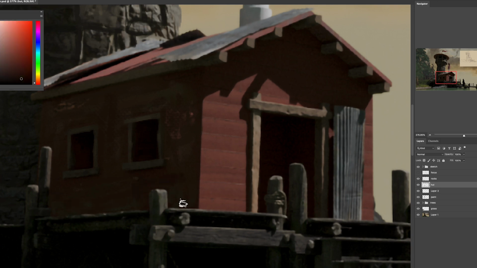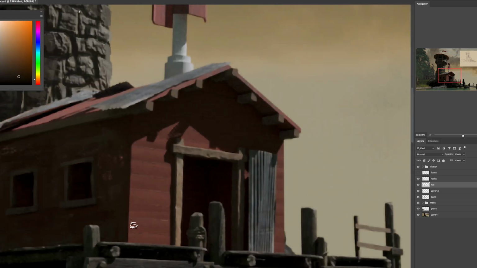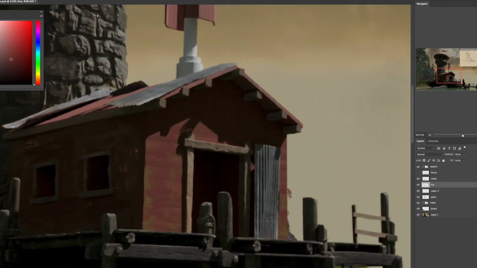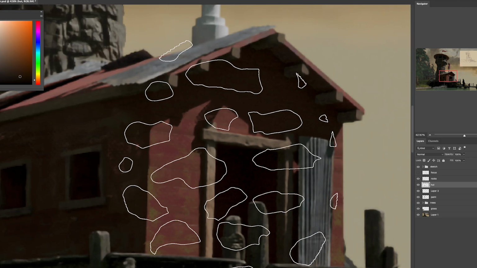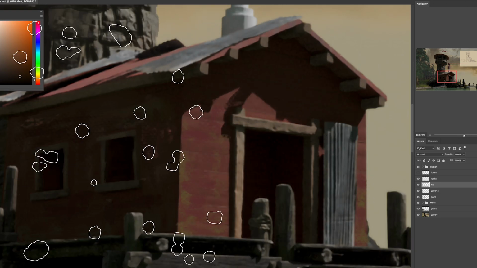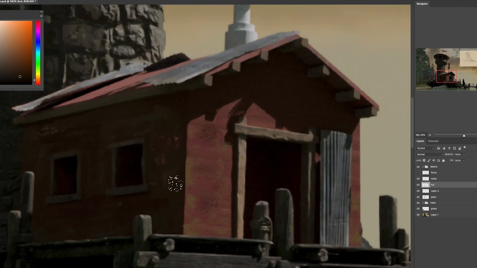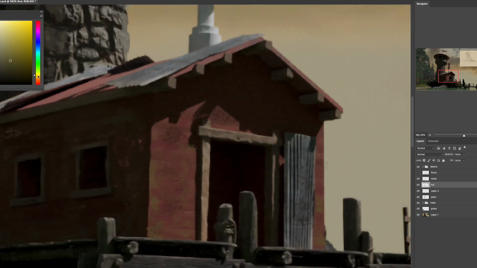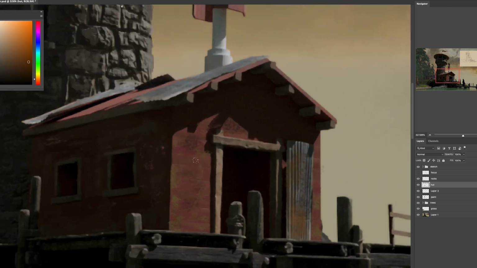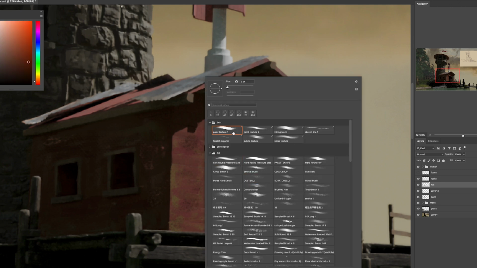On the side of doing this, I always have reference up when I'm working. So just keep referring back to the reference and have a little look at all these details of how the paint weathers on the side of a particular building like this by the coast. Where does it peel? How much grunge has it got on it? What different colors has it got in the paint and so on?